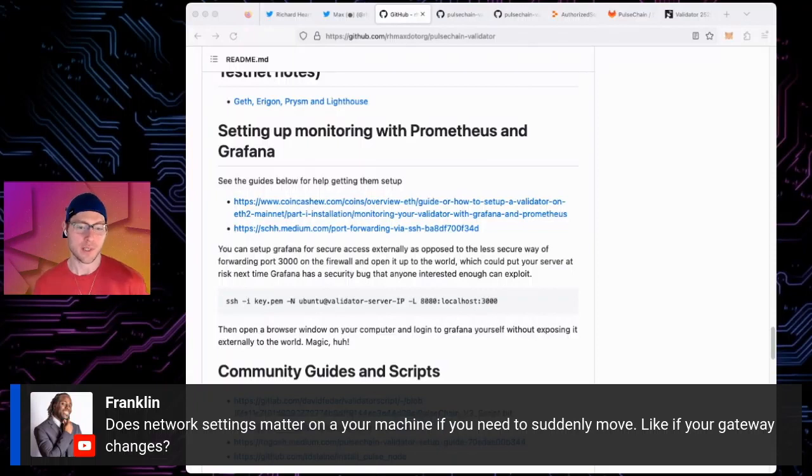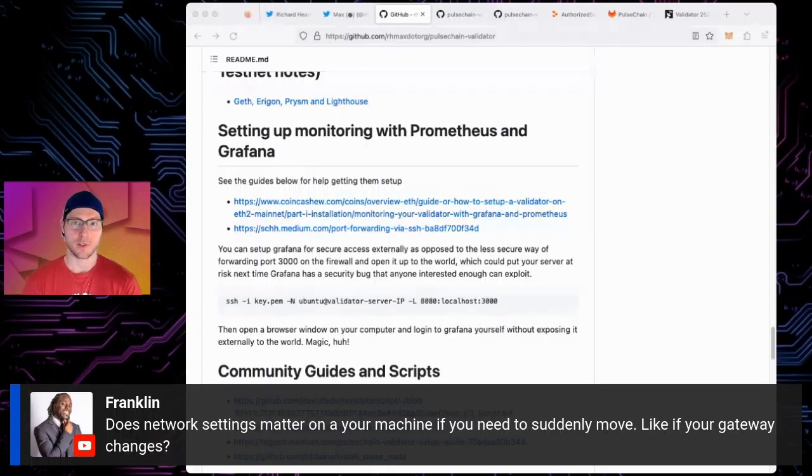Franklin says, does network settings matter on your machine if you need to suddenly move? Okay. So if your IP address changes, that's one thing you need to pay attention to. If your IP address changes, then you should update the script and stuff on your computer. But if you're offline, assume you're going to get slashed a little bit.